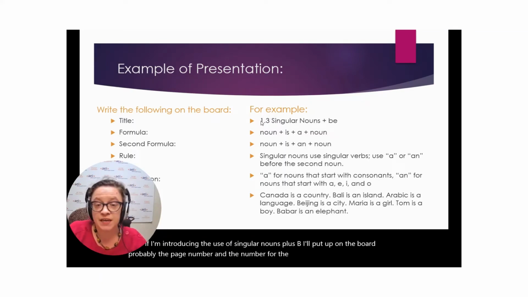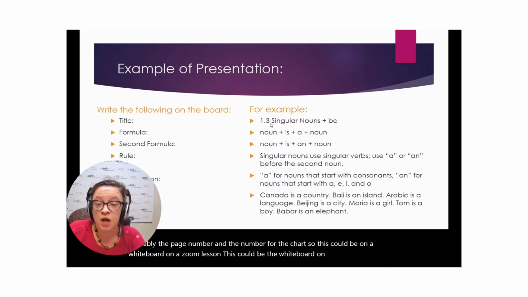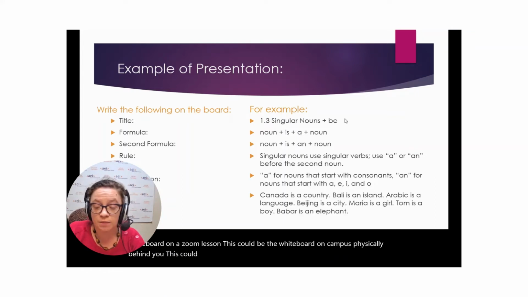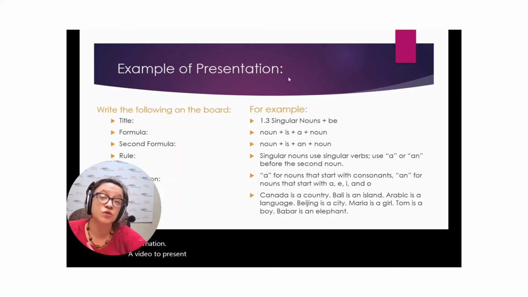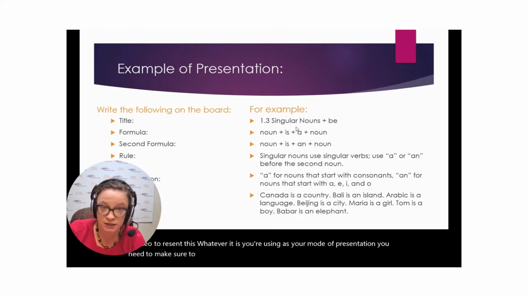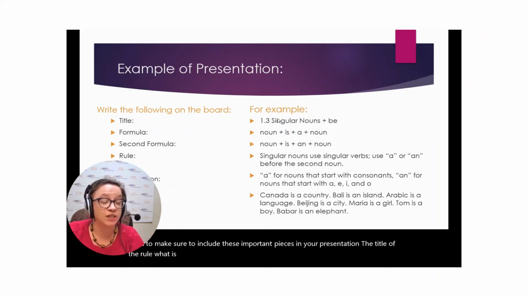So this could be on a whiteboard on a Zoom lesson. This could be the whiteboard on campus physically behind you. You could also use slides on a PowerPoint to present this information, or a video. Whatever you're using as your mode of presentation, you need to make sure to include these important pieces in your presentation. The title of the rule. What is the name of the rule? What is the number of the chart? What page number did you get it from?